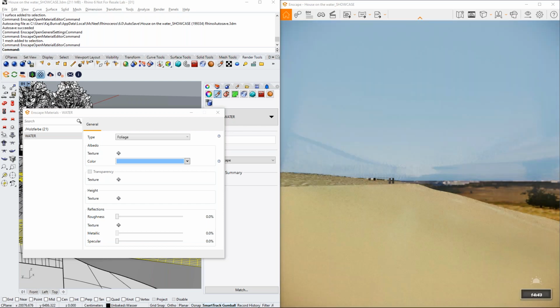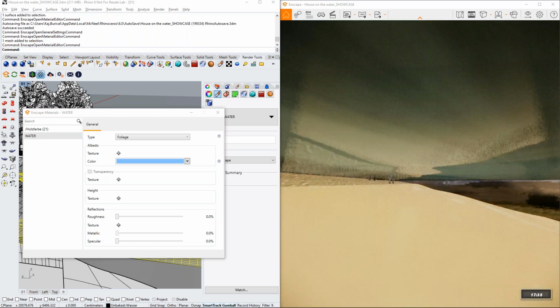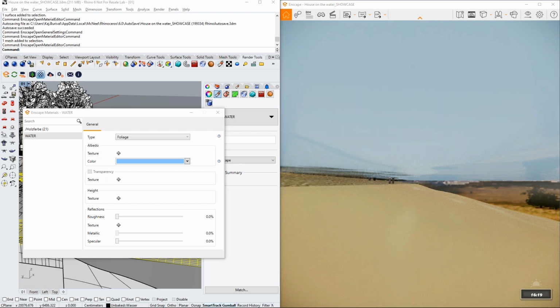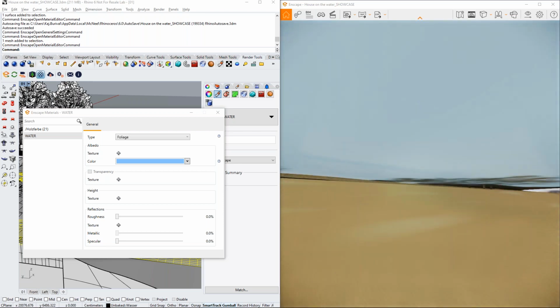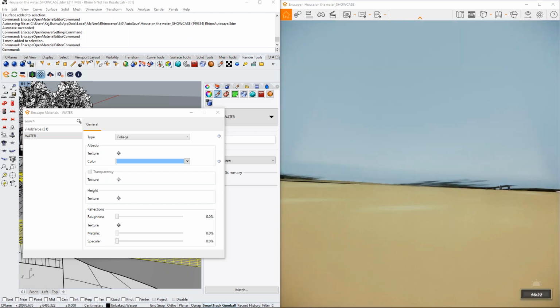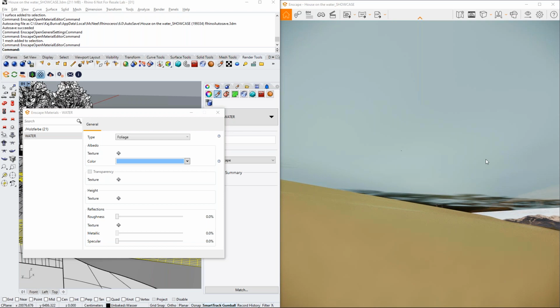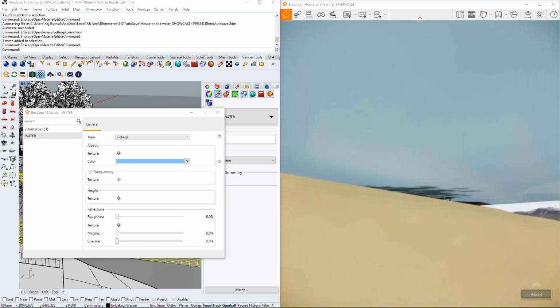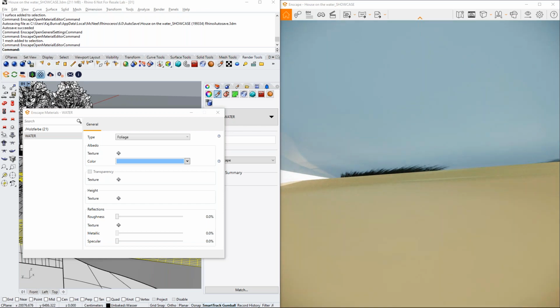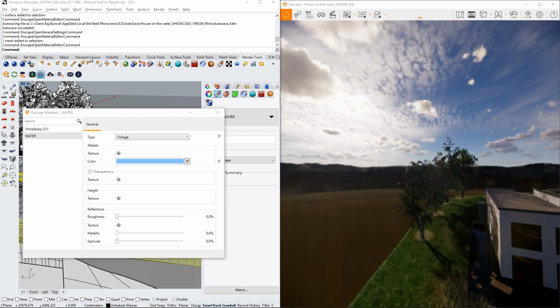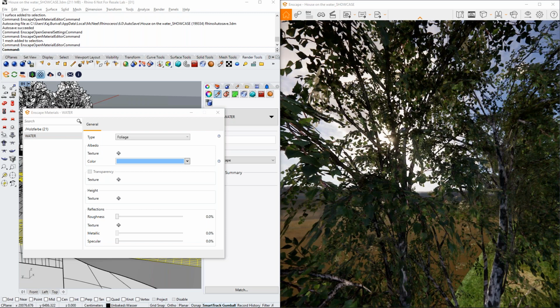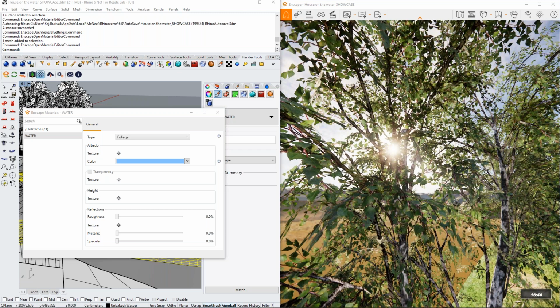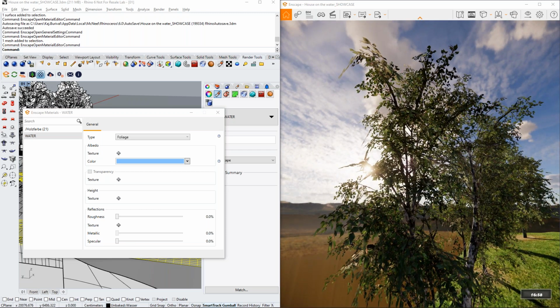So if I change the sun angle now, you will see, of course, shadows on there, and you will see the sun shining through the surface. However, this material type only works with single phase materials. So as soon as an object has depth to it, you won't see any of this effect anymore. And it also only works with natural sun, so not with artificial light sources. So this material is usually used for, well, you might have guessed it, foliage, for leaves, to make this beautiful self-shadowing and translucency effect on those. And once again, add beautiful detail to our scene.